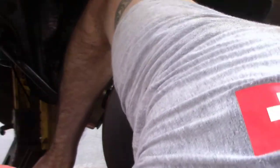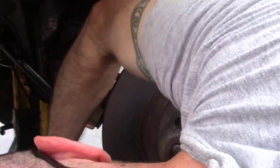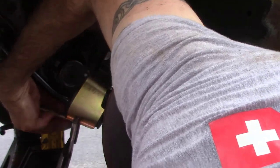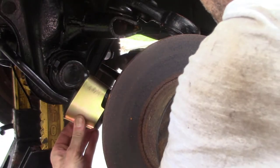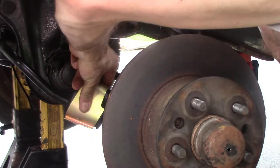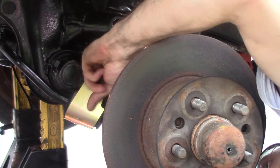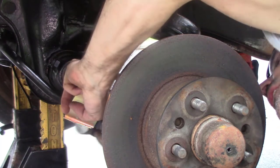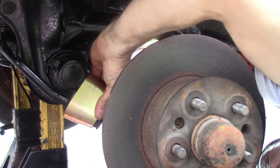So then what I'm going to do is get these pliers as close to the side that I'm going to put it on, and then just kind of pry it shut, and at the same time work back and forth on it until it goes in. I think it's probably this other side. Yeah, this other side is not over though. There. Yeah.